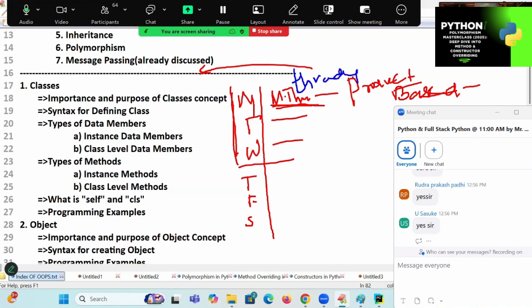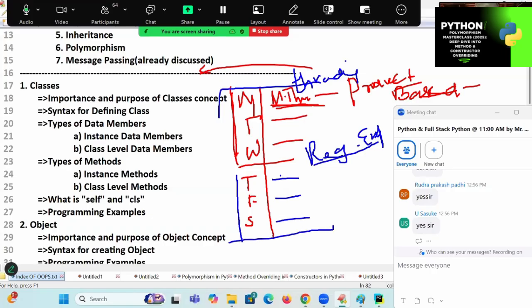And when you go to project development, the most important topic, which is there in JavaScript, in Java, in C++, in Python, is called regular expressions. The regular expressions topic is going to come. That will take 3 more days here. So this is the schedule. With that, our course will be completed.